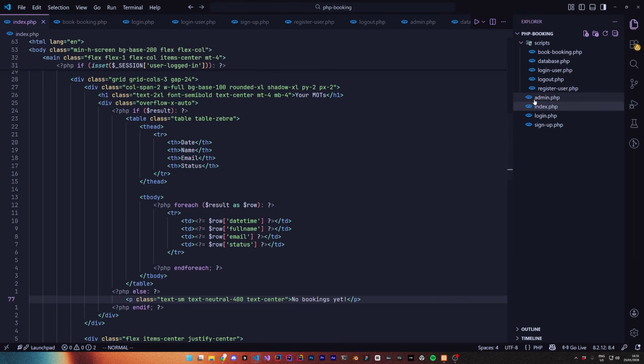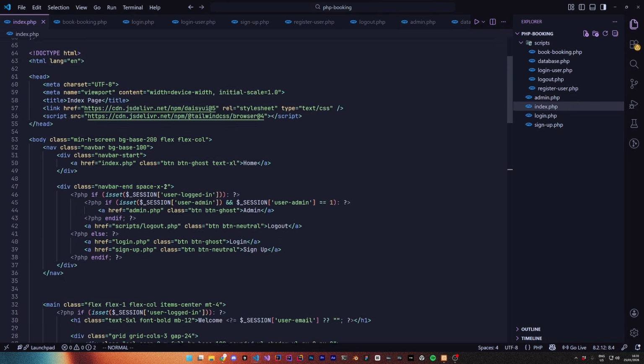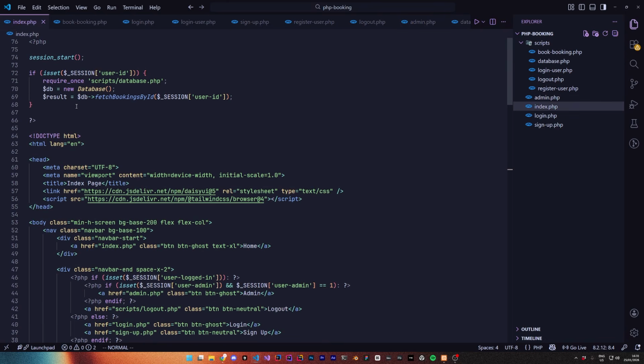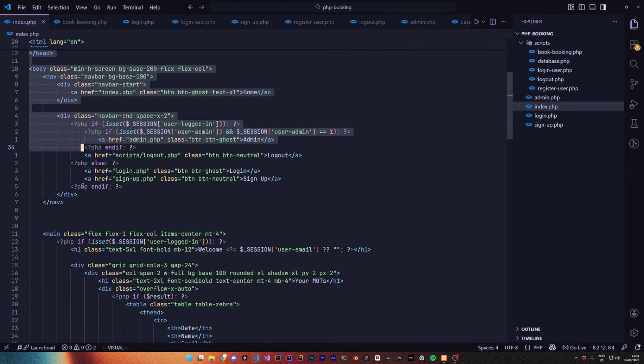We'll head on over to our admin page first and we'll get to creating it. But first, let's actually copy over some of the contents from our index, such as these PHP tags, the document and the head tags, the body with a navigation bar, and let's also copy the main.